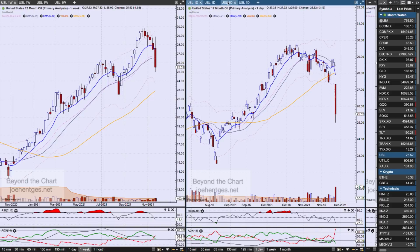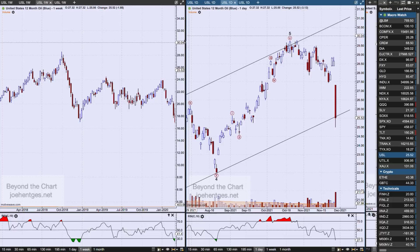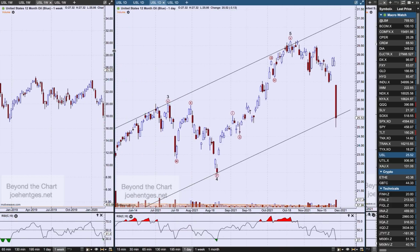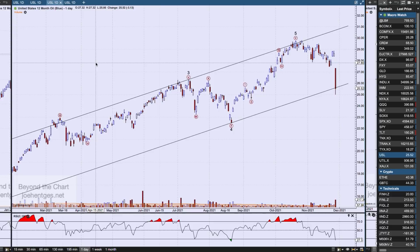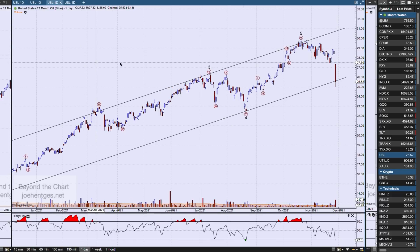Let's take a look at the Elliott wave pattern that we've got. And I think that we've got 5 waves complete in here. I wasn't quite sure if we had that, but earlier, about a week ago, I said to the members, you know, this is just pulling back. Actually, it was earlier this week. I said, it's pulling back just a little bit, way too far in here, way beyond anything that we were seeing in terms of corrective in the moves in here. So I felt like we truly had the end of the 5th wave up.